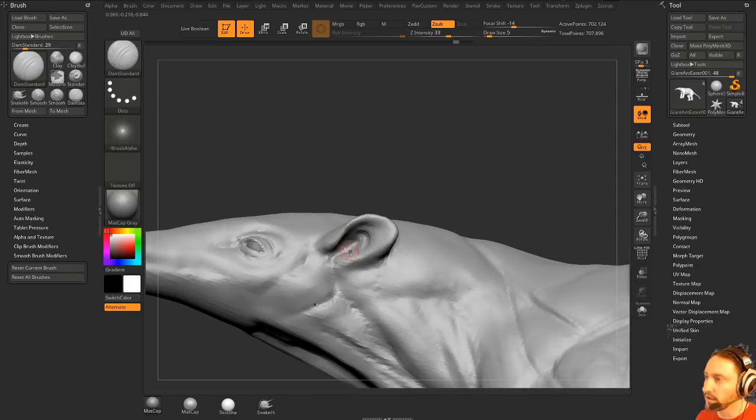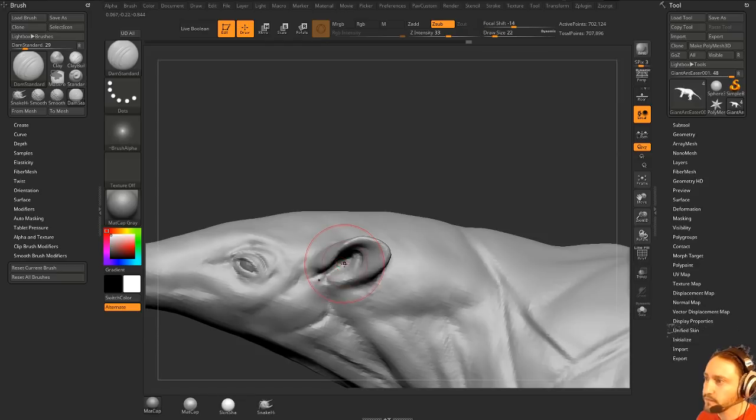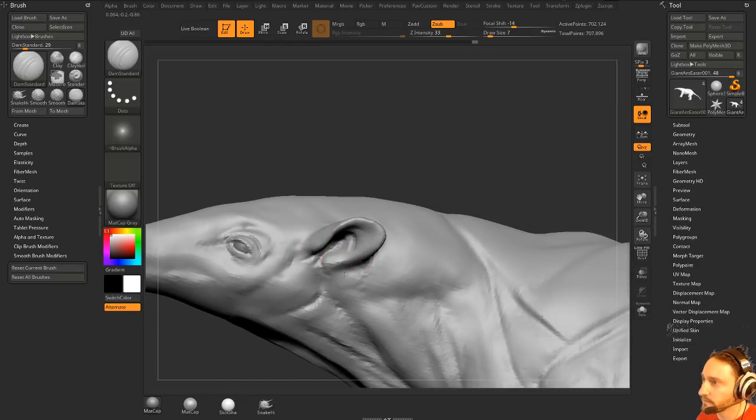And again, we're going to go into Damien standard brush here. Let's kind of carve this stuff out.